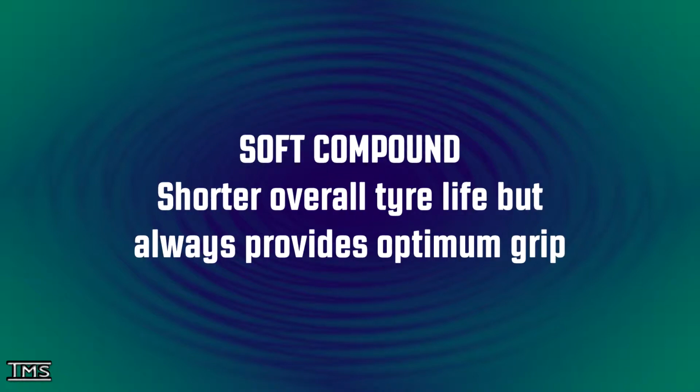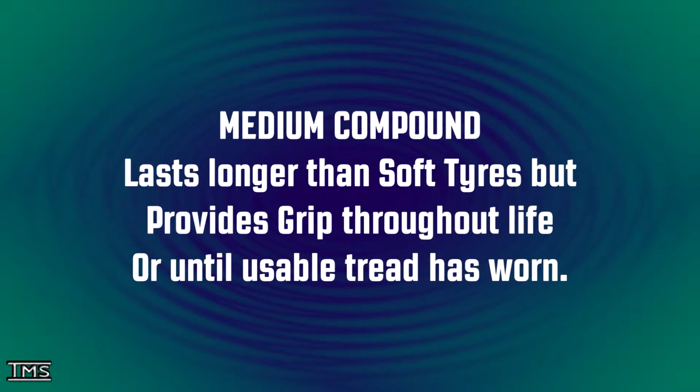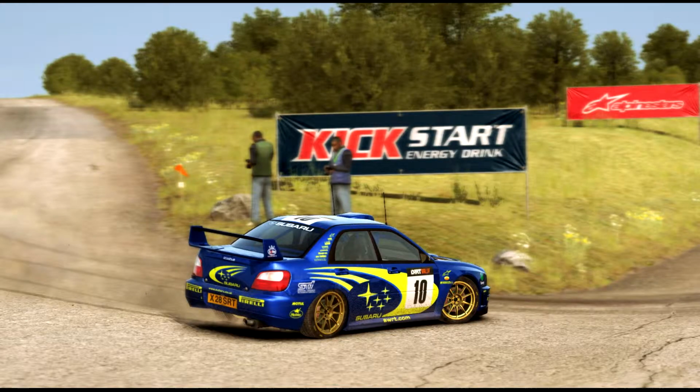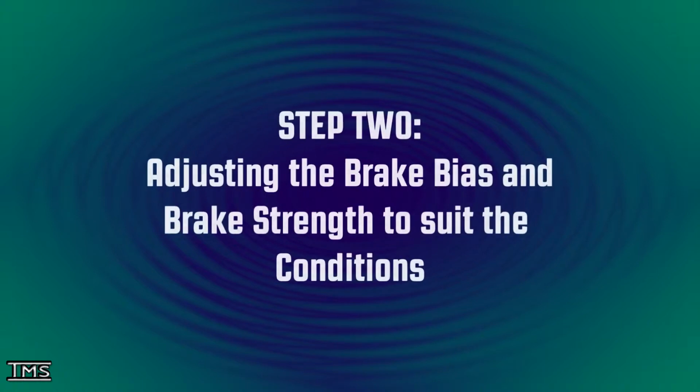Conversely, equipping a soft compound tyre would give an excellent short-term grip at a cost of tread patterns wearing out more quickly. So for the most part, it is usually advisable to select a medium compound tyre, as that way it wouldn't cost you grip and the tyre won't wear out as quickly. So with the right boots chosen for your car, the next part of the equation concerns brake strength, brake bias and brake balance, including the amount of pressure going through the handbrake system.